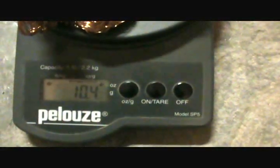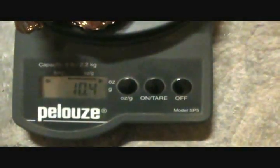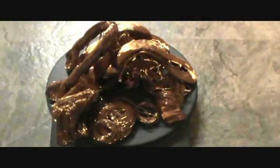0.5. Finally settled down. Oh, going to 0.4. Okay. There it is. Clean copper.